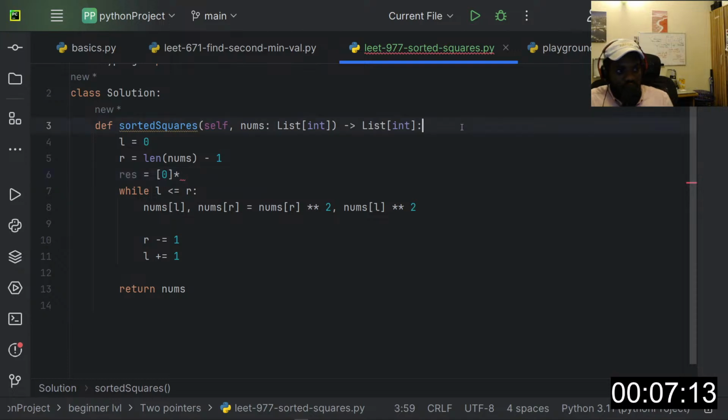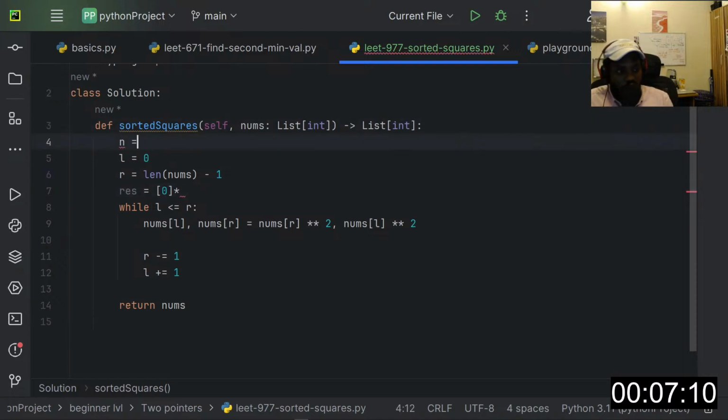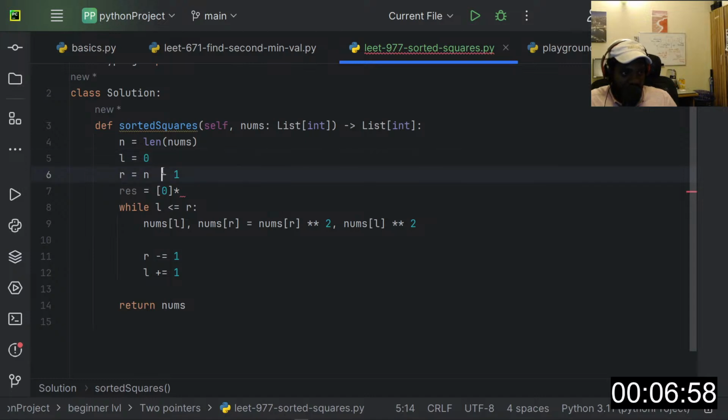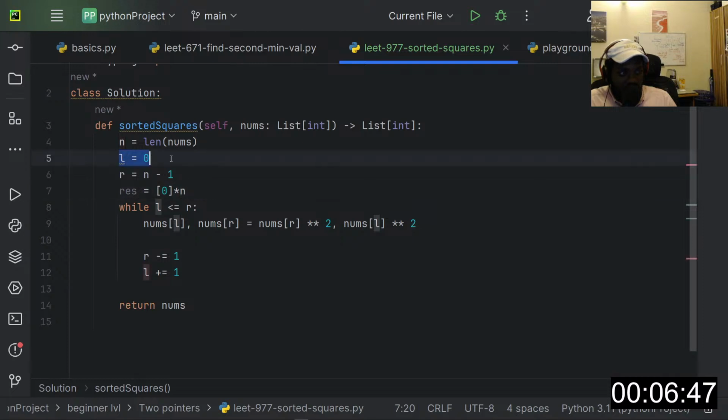So I can set n to be equal to length of nums since I'm going to use it in multiple places. So I'll just take this and put n here like this, right? Then I can multiply this by n and I will do this res here. All right, I think that's it.